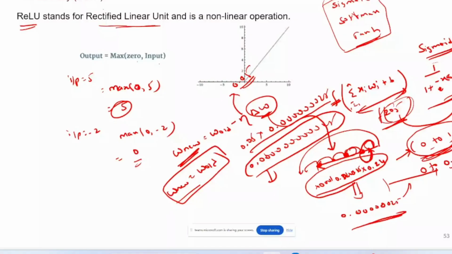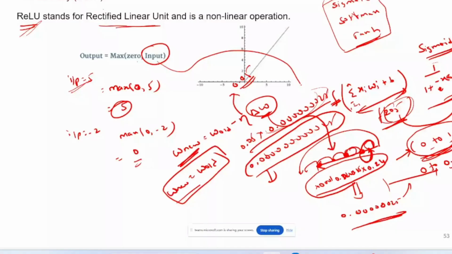That is the vanishing gradient problem. This is avoided with the ReLU activation function, because whatever input value is there, that input value is what it takes, so it will not shrink to a smaller value. That is one case.